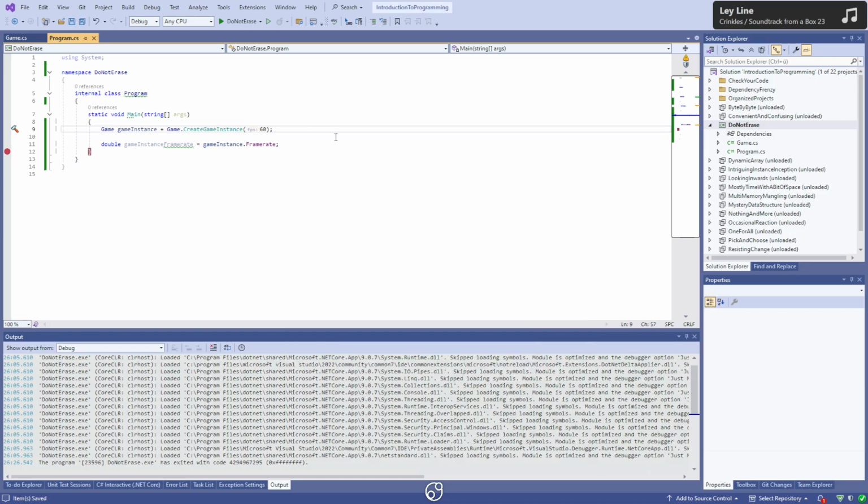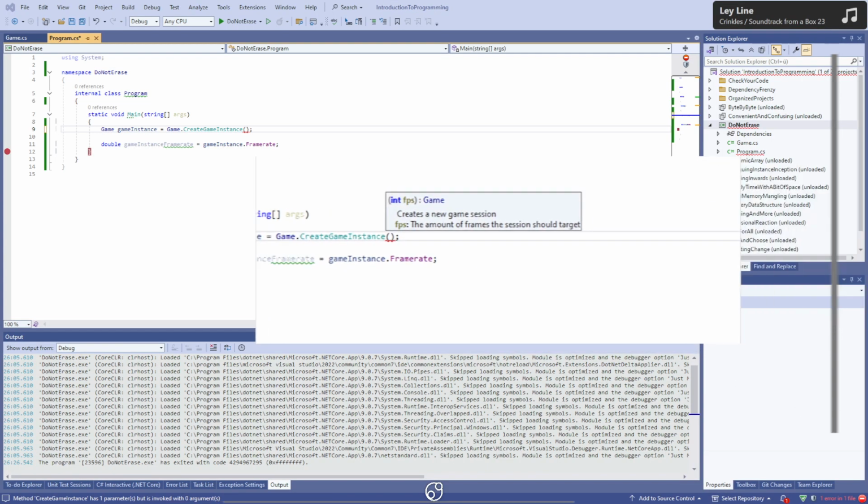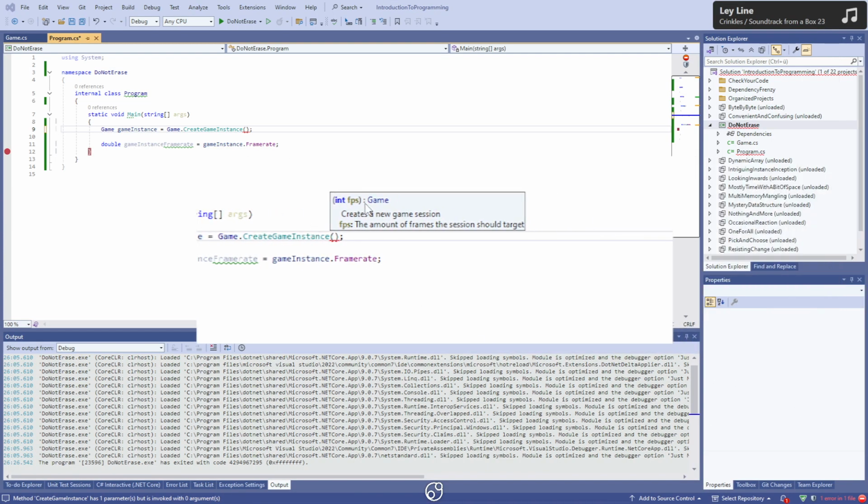And I also get that description when I use my IntelliSense to get information about what I'm expected to type in here. My IntelliSense will suggest, hey, I'm missing the FPS parameter, and it shows me FPS, the amount of frames the session should target.